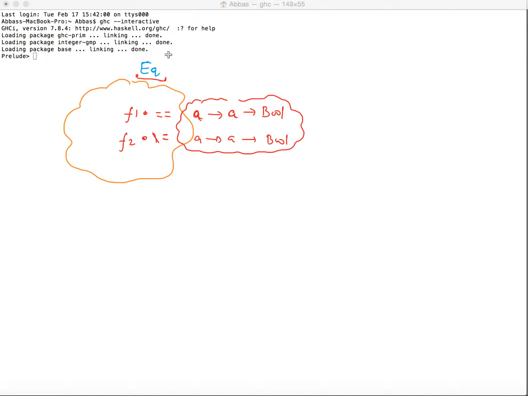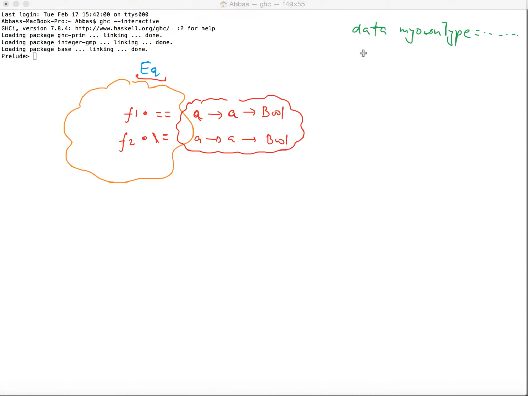So again, say I created some custom type in Haskell, saying data, my own type, equals something.